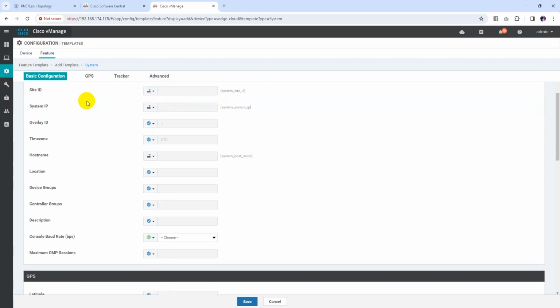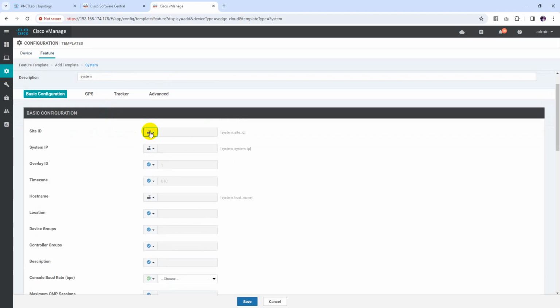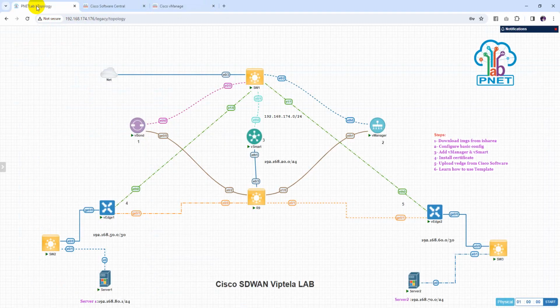In the site ID, I need to mention my site ID, but there is one thing. Here we have two nodes, VH1 and VH2, and every VH has a dedicated, independent site ID.